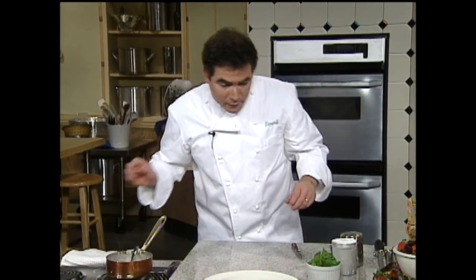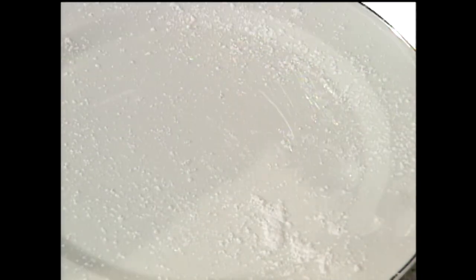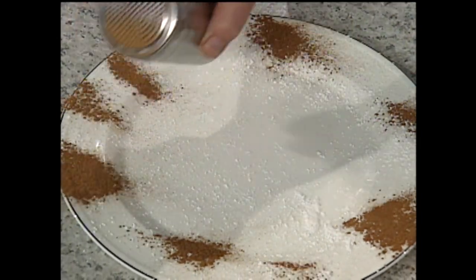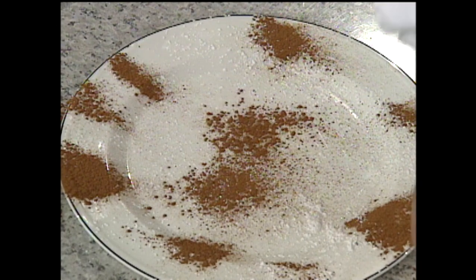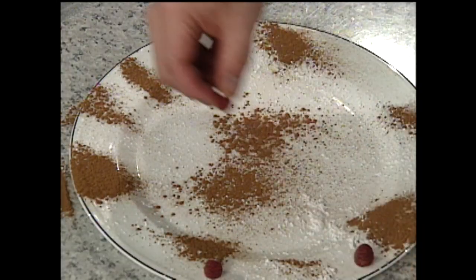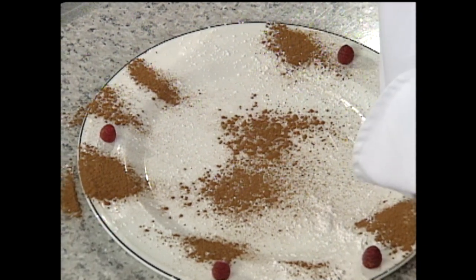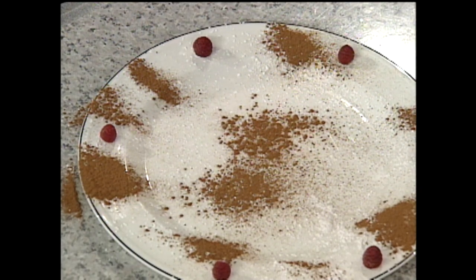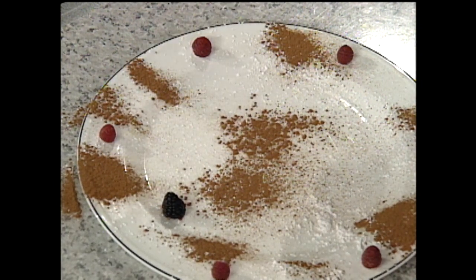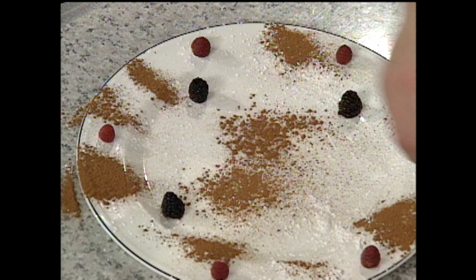Now, what I'm gonna do is I got our whiskey sauce now, so I'm gonna come on over here and check out our plate, and I'm gonna take a little bit of some powdered sugar on our plate like that. And then I got a little cocoa, and I'm gonna add a little cocoa in. And let's see, I got some beautiful raspberries today at the store, and they're looking really nice, so I'm gonna add a little bit of raspberries. And that's looking really good. And let's see. Maybe we'll need a little blackberry. The berries are so beautiful, so tasty. Okay, well, we got that.